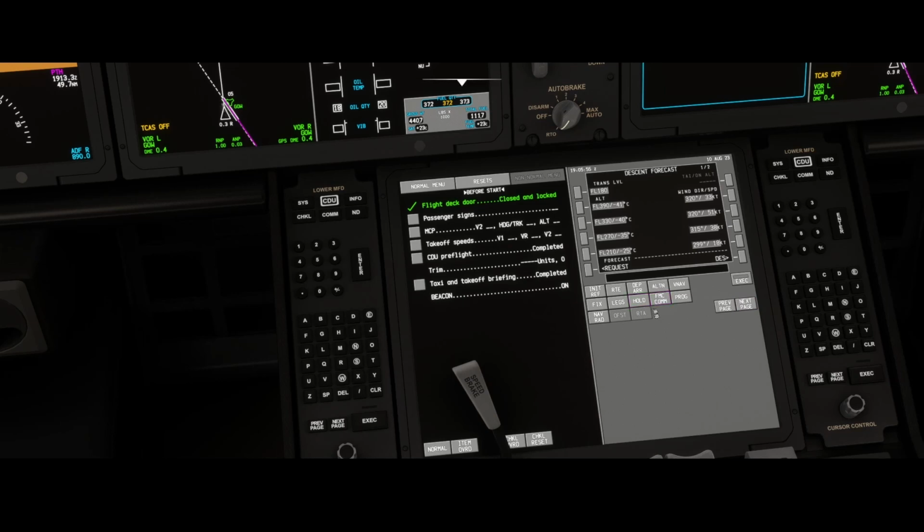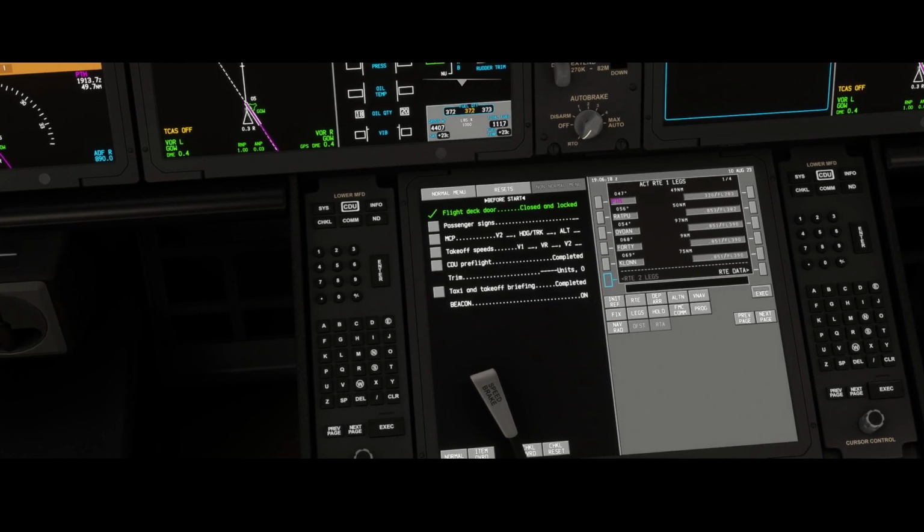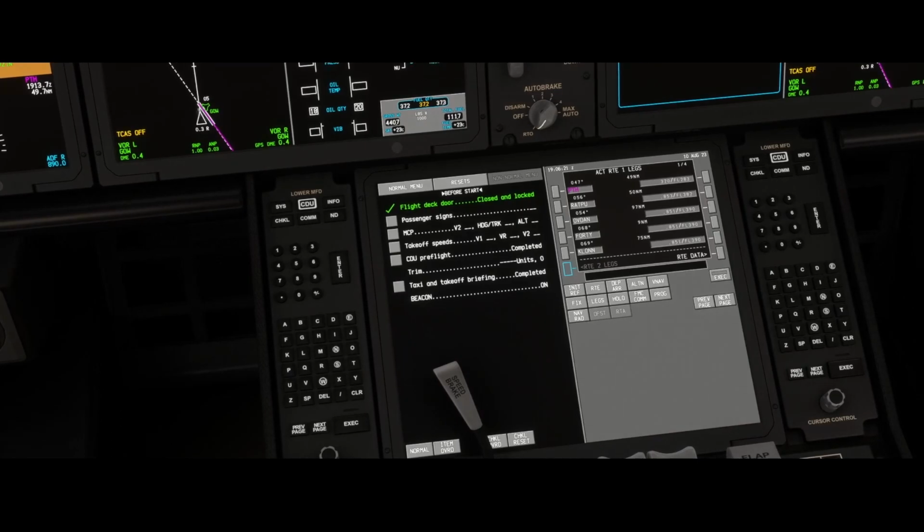Initially, I thought, okay, hey, that's weird because I wasn't aware which they refer to as the nav data page, right? But that's likely the, I would say, the legs page where you can provide the route data. But that's my fault, so excuse me. Don't be, I would say, too aggressive against me in the comments. Of course, I'm also a human and I'm not a real pilot, only a flight sim pilot.